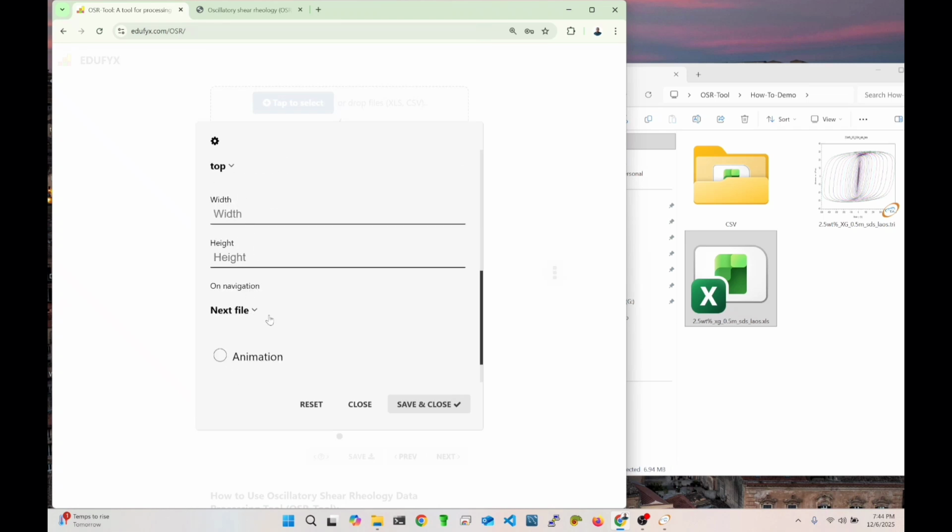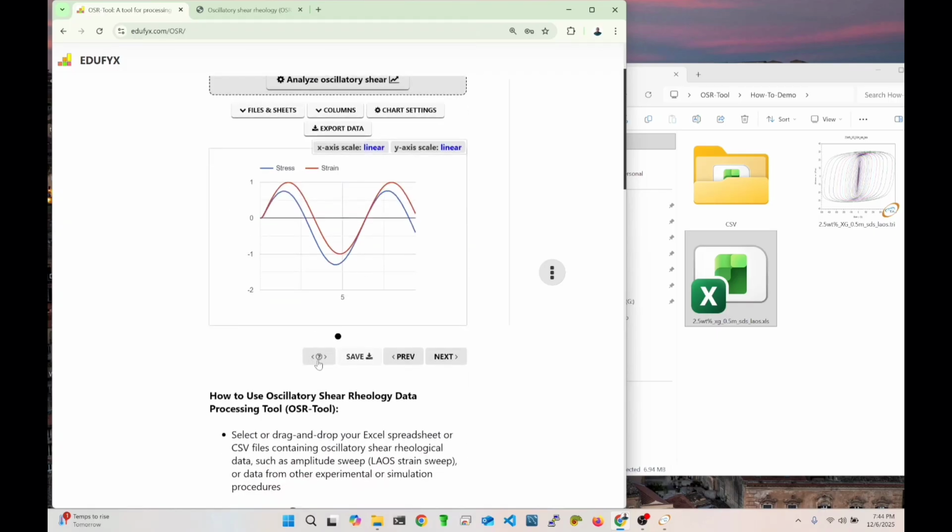Also, what happens when you navigate. The easiest way to change the navigation properties is here. So now, if I click on next, nothing happens because probably it is trying to go to the next file, but we only have one file. You can also toggle your navigation if you want to navigate from one sheet's data to another. So when you click here, it says sheet. If I click next, it plots the next sheet.